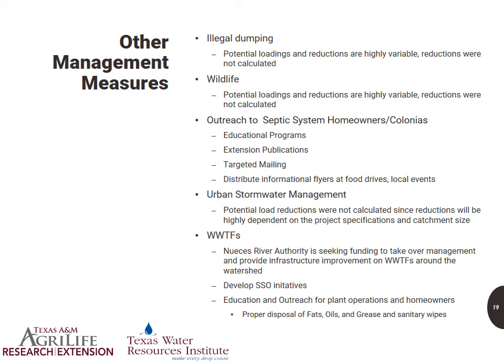For urban stormwater management, we're going to put in talking about green stormwater infrastructure. There are some constructed wetlands that are in discussion in the watershed, as well as restoration projects. Because the actual load reductions that we'll see vary based on the size, location, and actual system that is set up, again, it's really hard to estimate, but it's something that is needed in the watershed and we'll include in the plan.